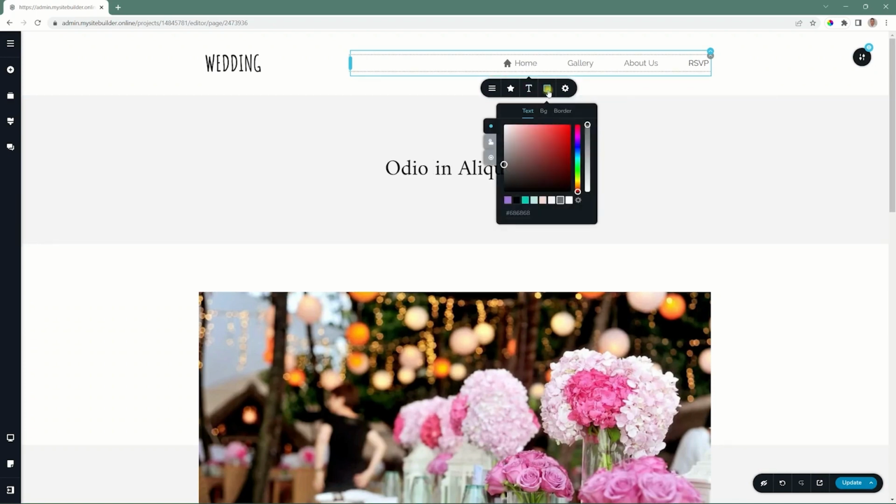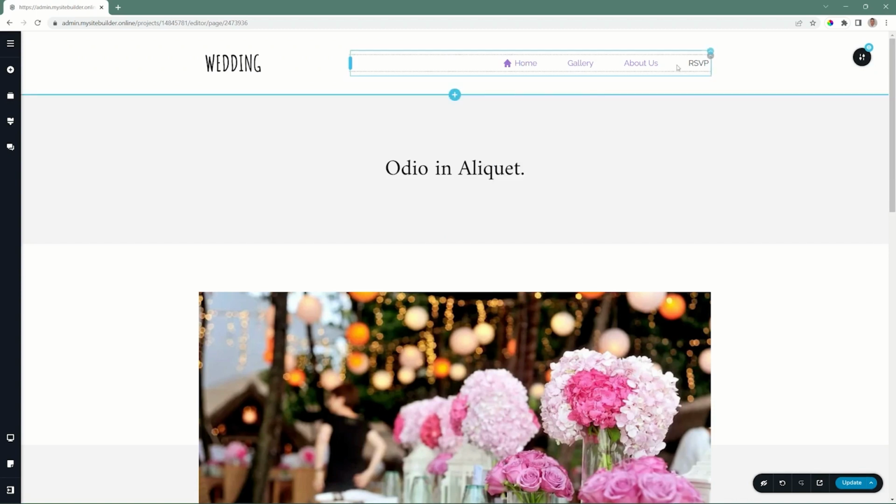And then we go to color. We have here a lot of functionality. We can set the text color, and that is normal state. This will be the hover state, and then we can leave it on the black for the active state. Let's click outside, and you can see as I hover over them, they turn that teal turquoise color, and the active one, which is this RSVP page, will be here in black. This way you can style out each of the menu links individually.